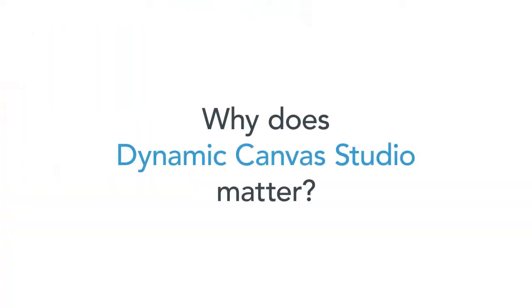The reason it matters is oftentimes creative developers have to do the rather mundane task of taking a creative and, for example, just changing the product image to different packagings of the product, or the copy lines to different languages, etc. And that's very time-consuming, laborious work, and also quite expensive for brands to pay for all that work. So why it matters is this Dynamic Canvas Studio automates that process.